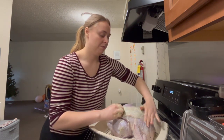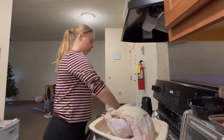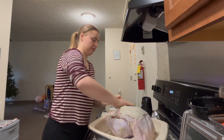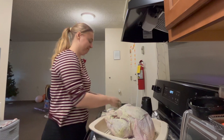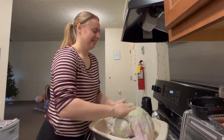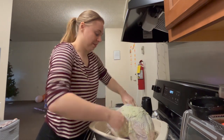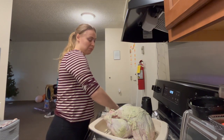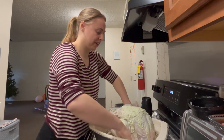Stick it in there and then move it around like this. Yeah, this works. Okay, let's put some on the outside, right? Let's massage her in. Let's massage this turkey. Oh, this is brutal. Go hug your mom or whoever made your Thanksgiving turkey.